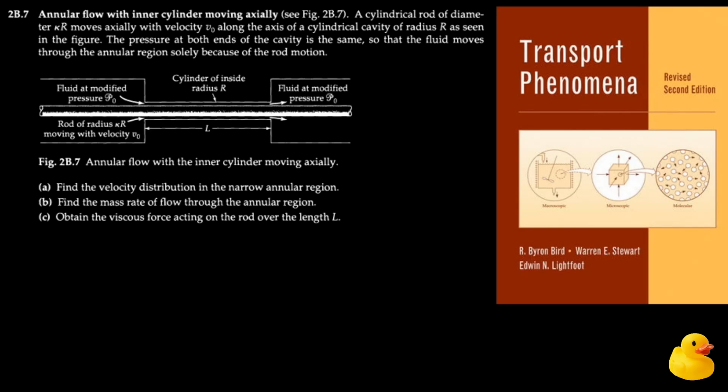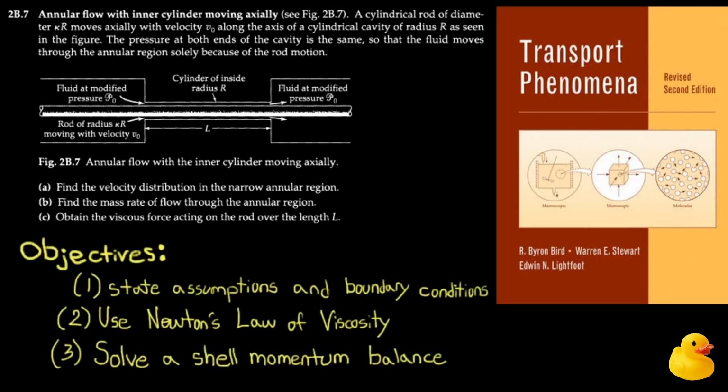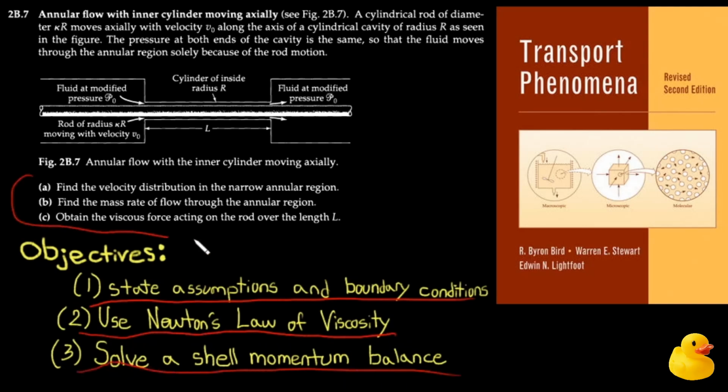Okay. In these types of problems, there are a few important steps. First, we need to state all the assumptions and determine the boundary conditions. Next, we need to use Newton's law of viscosity under the appropriate coordinates. Then we solve a momentum balance. From there, we can finally start the actual problem for what it asks for.